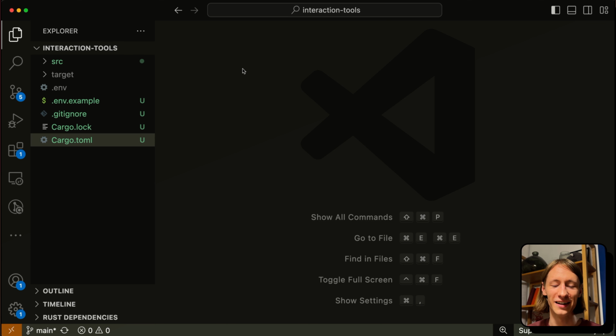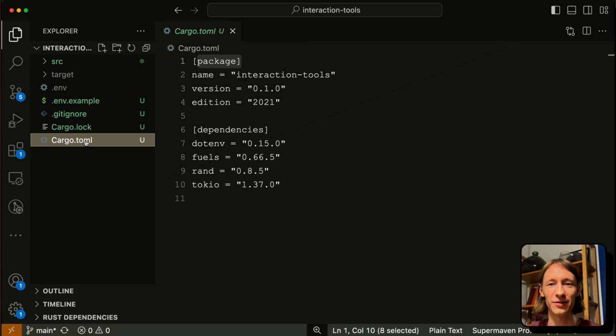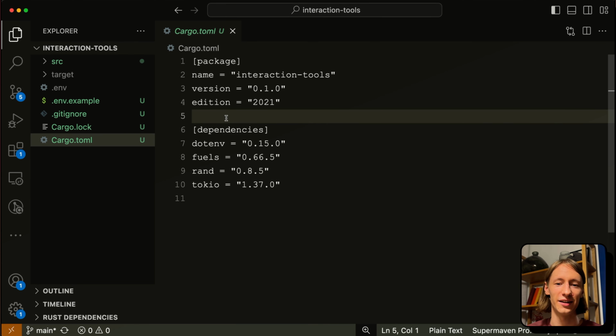Open it a little bit bigger, and here is the Cargo.toml file. I think it makes sense to start with it. It's like a root of everything, and you might find some similarities with Forc.toml, Cargo.toml, very similar, because Forc is a build system for Sway, and Cargo is a build system for Rust.